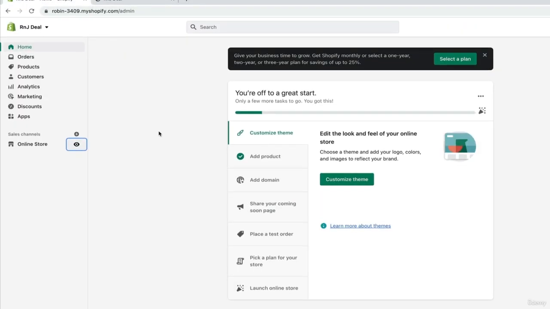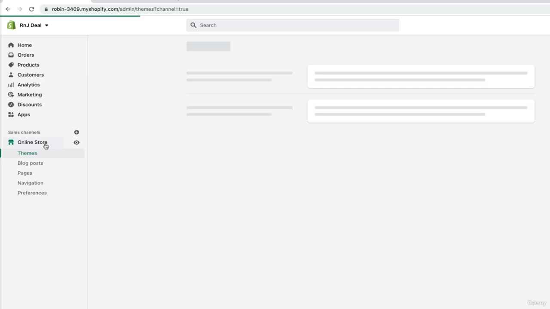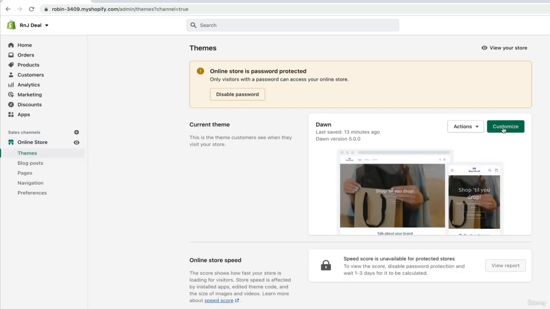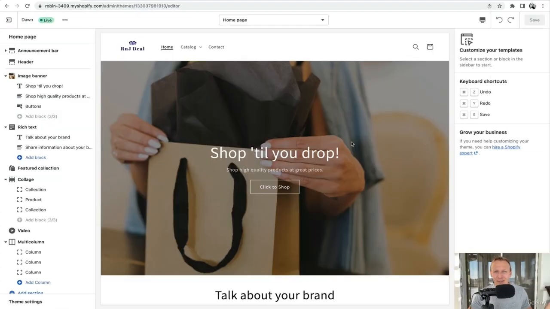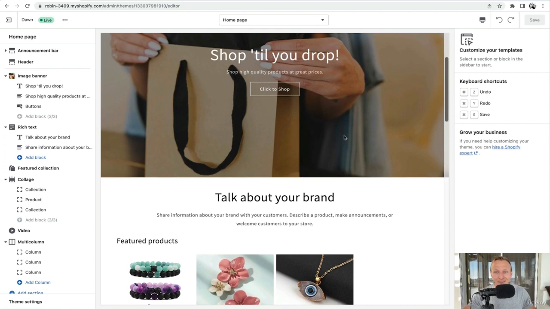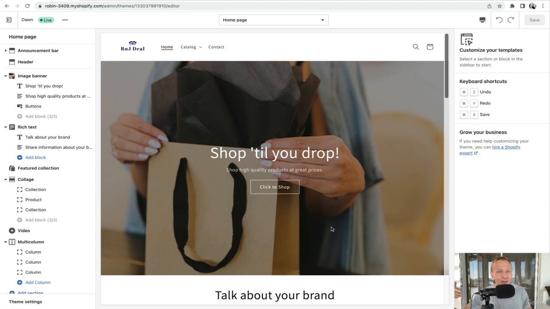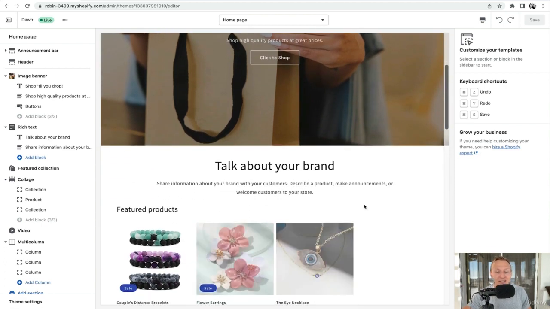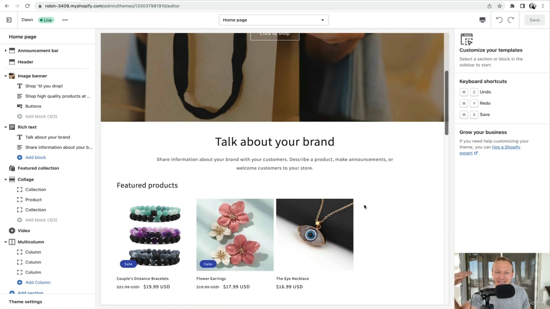So let's go to the back end of our store. Let's click on online store and then go to themes and click on customize. The first thing we want to do is just clean some things out, okay? And I'm going to show you the first design variation if you only have 1 to 2 products, which is completely fine, and it's a fantastic beginning. So I'm going to show you how you can design your store if that's your case. First of all, the design is completely up to you. This is how I prefer it. I prefer to showcase all of the products first and foremost and not use too much text or talk too much about them. I want to get straight to the point.